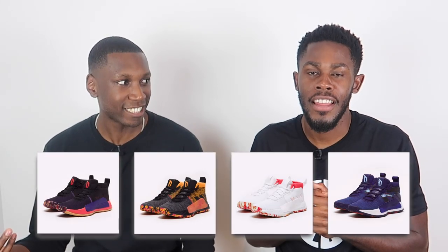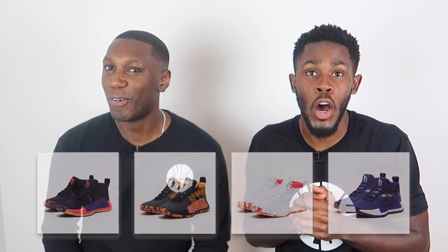It's a cozy shoe. It's a steal, bro. Comes in bare colorways as well. Every colorway possible. Every colorway's gone down to £68. It's on there right now. I can't believe it. I actually can't believe that you guys haven't even clocked that this shoe's on there right now for £68. Real talk.